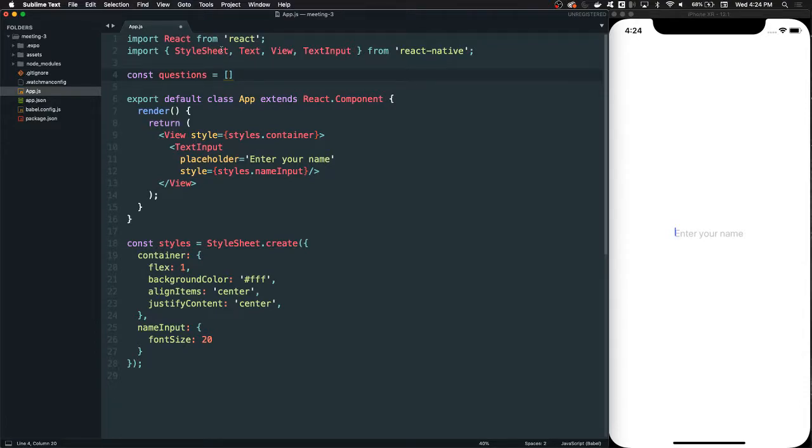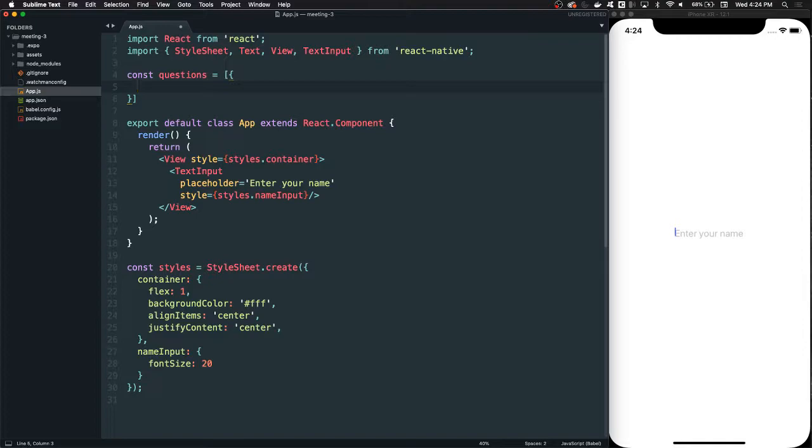So right now this is an empty array called questions. Now let's put an object inside this array. So opening curly brace, let's press enter. So this means that the first index of questions is an empty object.